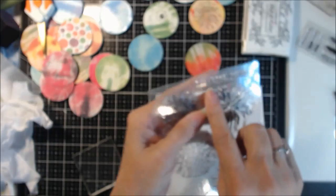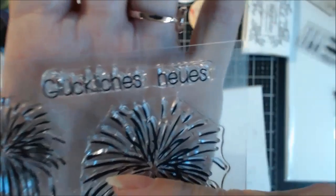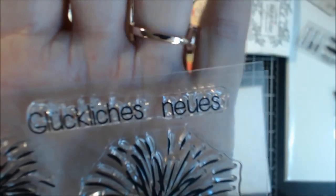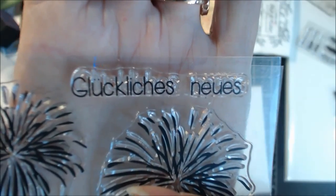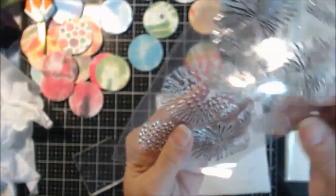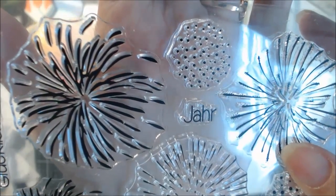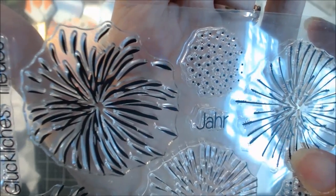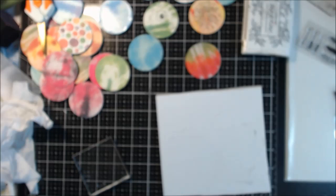This is in German, and I don't know what that says. I don't know if anybody else can figure out what that says. If you know what that says, please let me know in English in the comments. J-A-H-R. Hyar? I don't know. Just tell me what it says, because I know it's German.